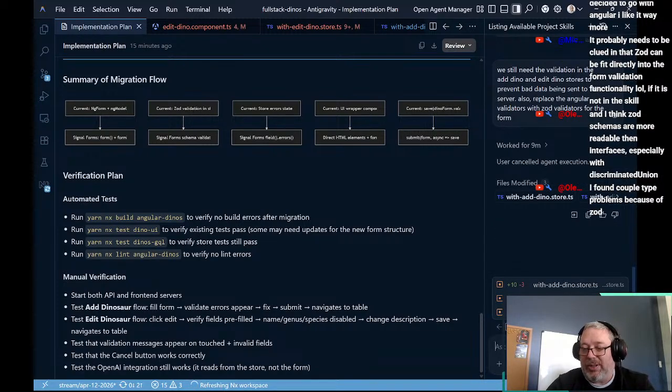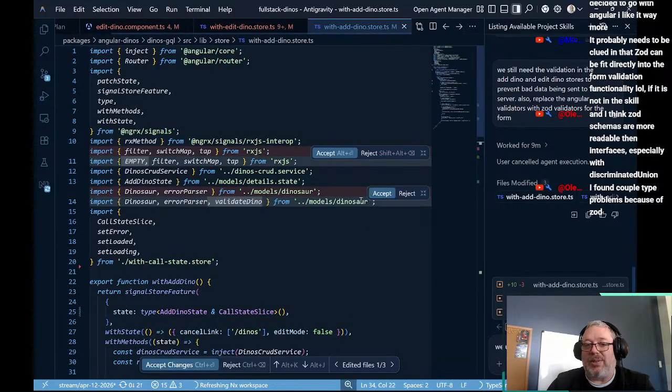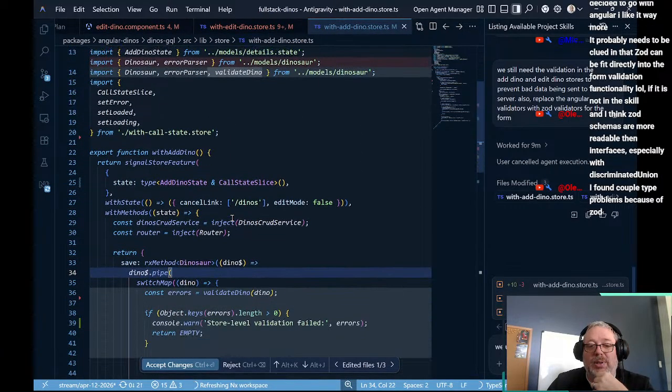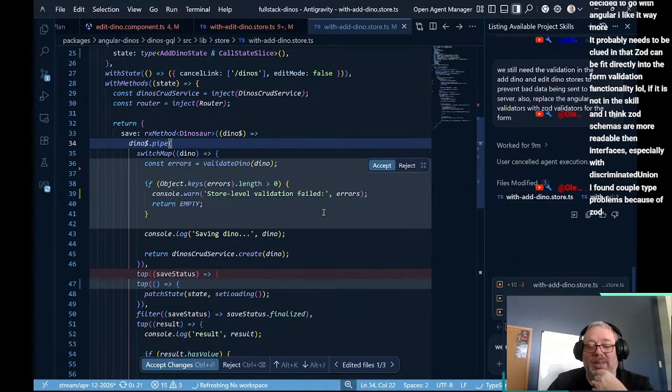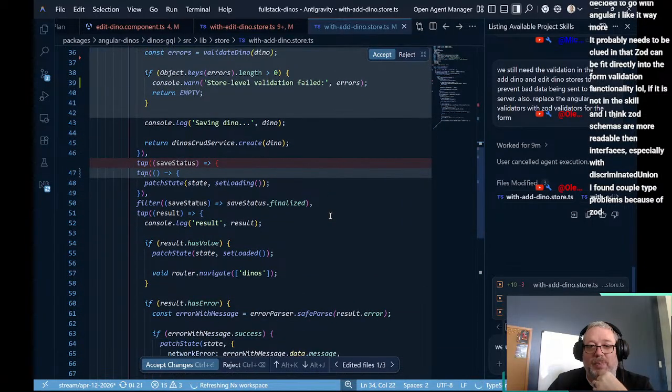So one thing to recognize here is we use PNPM, not yarn. Let's take a look at what I did with the store. It looks like it just put everything back.